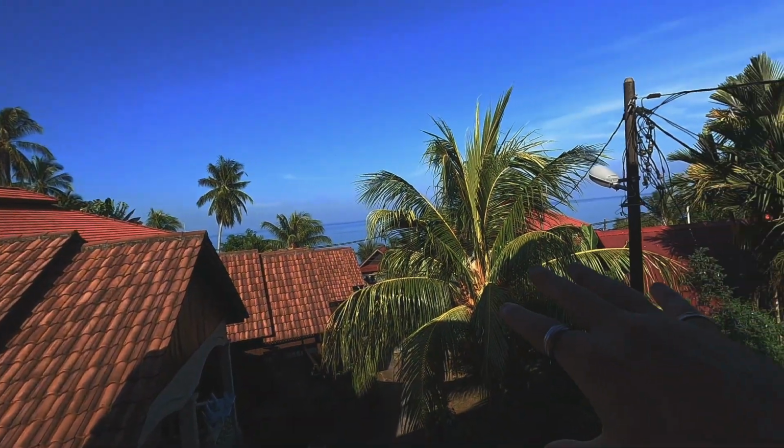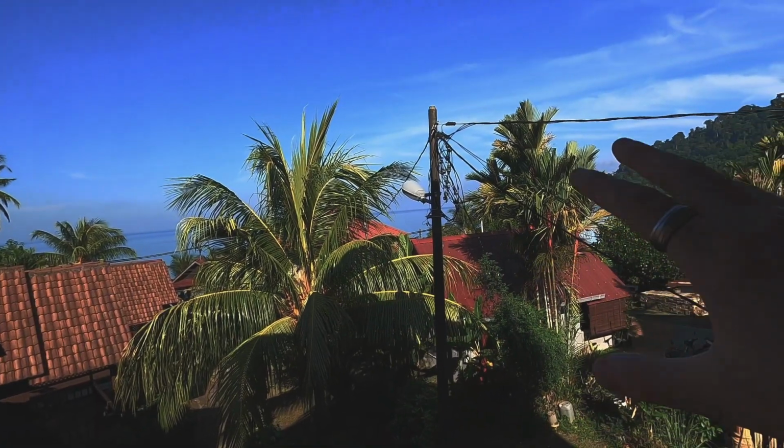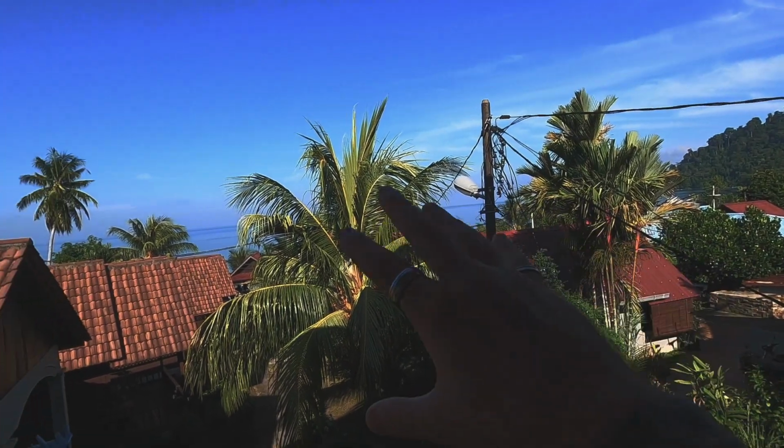The next thing we're going to be doing after the pool session is heading out to the ocean, just to the shore dives right here on our doorstep. We literally have the ocean right here. It's so close, and it looks flat and stunning today. We're going to be going out for the first 2 dives of the open water course, and I'm going to be doing some of the skills.